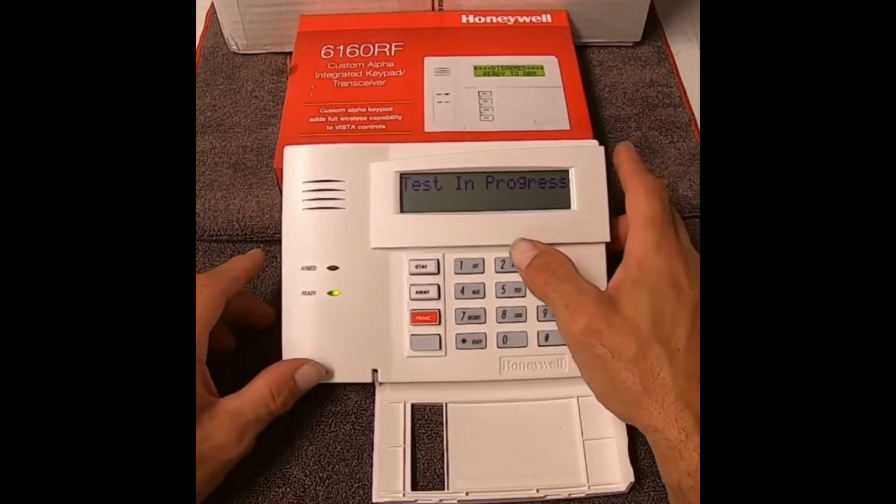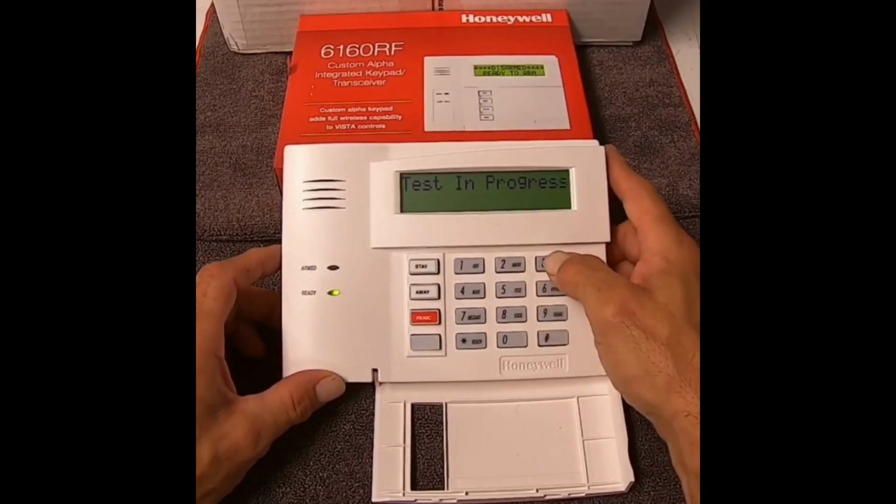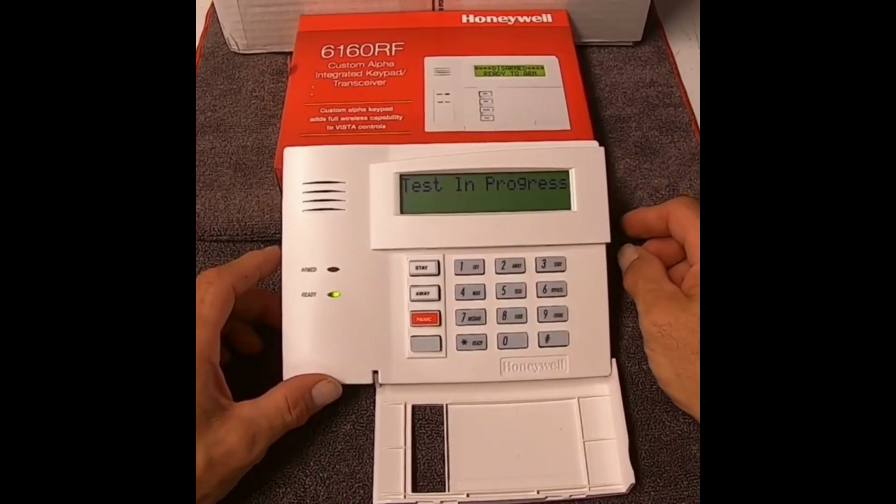they're actually functioning. To get it out of test mode, you do your master code and off just like you were disarming the system.